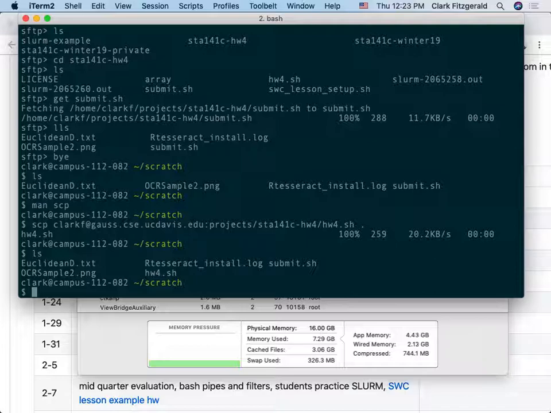The problem with this is your local machine is generally not accessible from the wider internet. So the whole world can't go, I want to SSH into Clark's machine. That doesn't work, and for good reason, unless you set it up, like you have a dedicated IP address or dedicated host name and you pay for these things and you set them up and you know what you're doing. So this is what people do when they set up web servers.